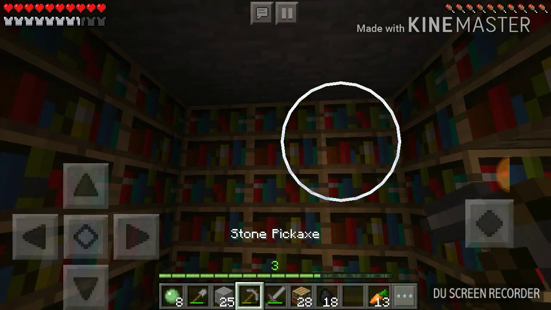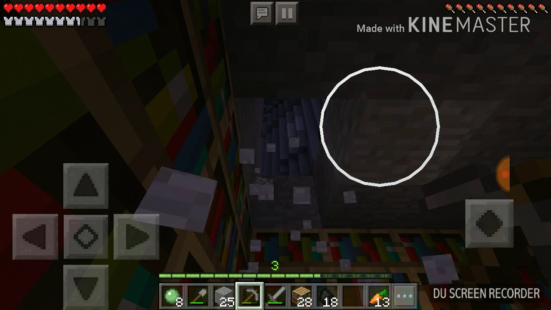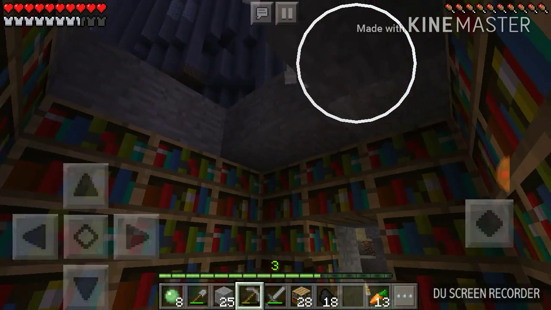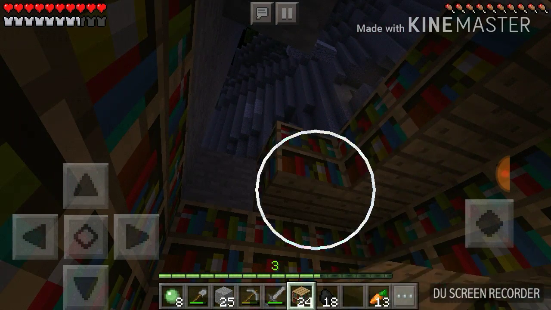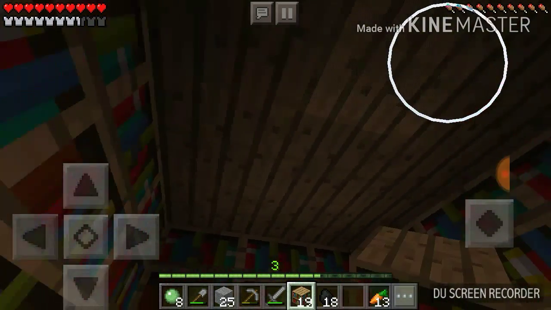yeah. I'm gonna mine out the ceiling. I'll replace that later. We won't worry about that now, because I don't really want it just seeing bookshelves up there. But since we have extra bookshelves, I think I'm just gonna put them up here. And it just looks like that.